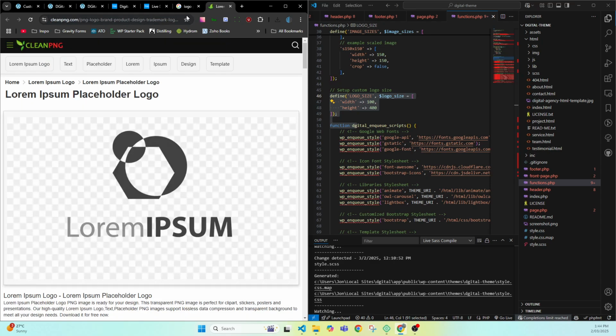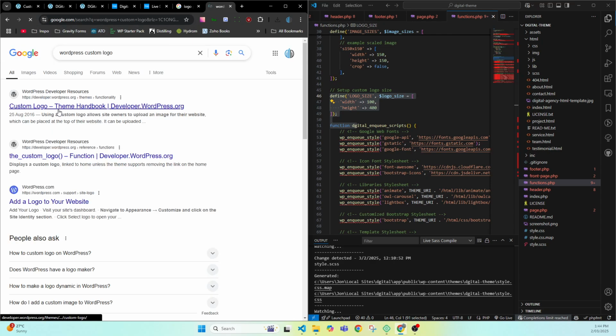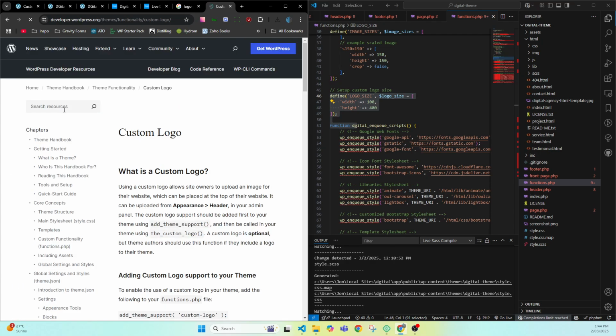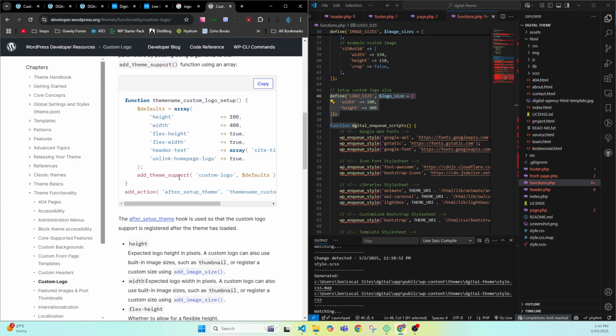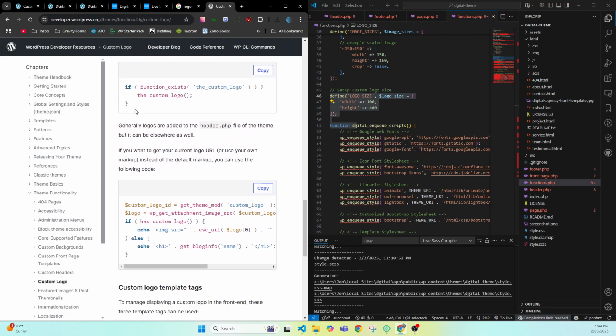So if we go into WordPress custom logo, so we've already set up our theme support. So you can see we've got the code there.